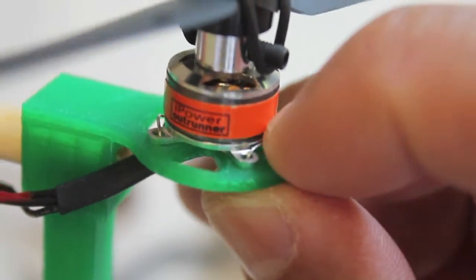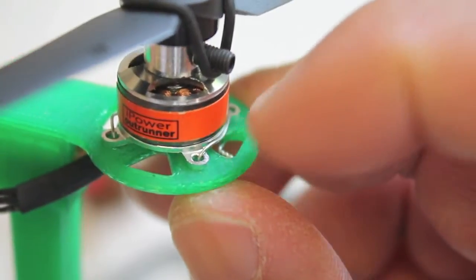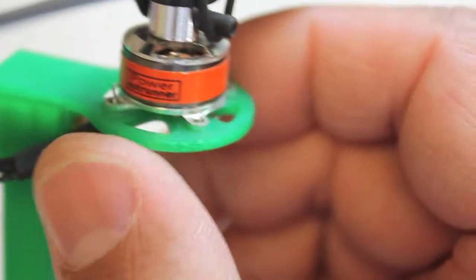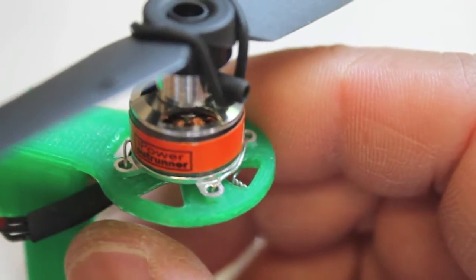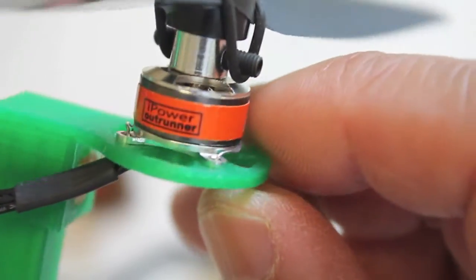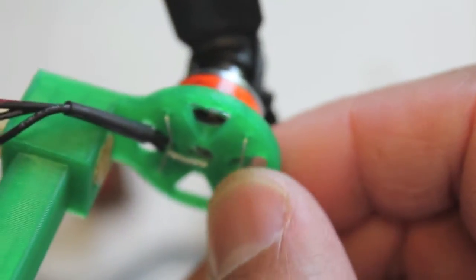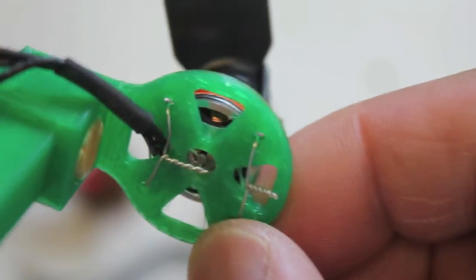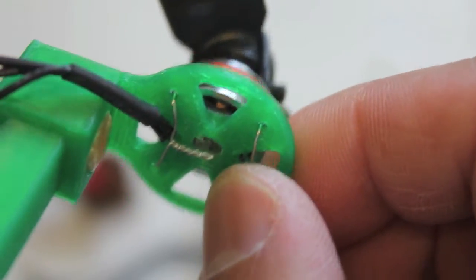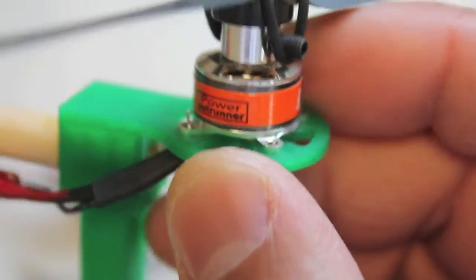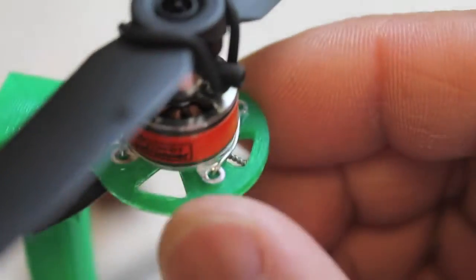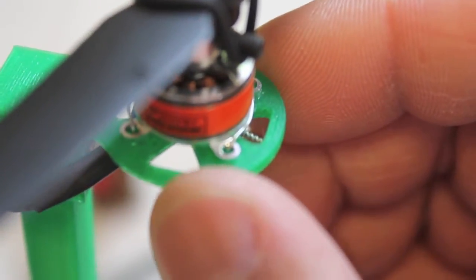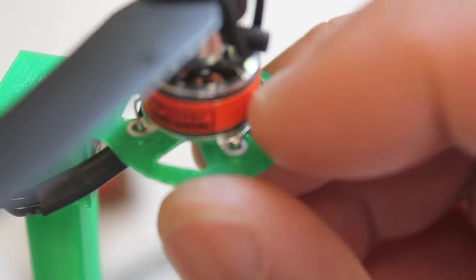Okay, so aside from power and the concerns with the size of this motor, we also have the problem of just finding bolts small enough to mount to these 3D printed motor mounts. So what I've done is I've actually used some just hanging wire and kind of threaded that through and tightened it up so it's very secure, but not something that you would want to use in the long run.